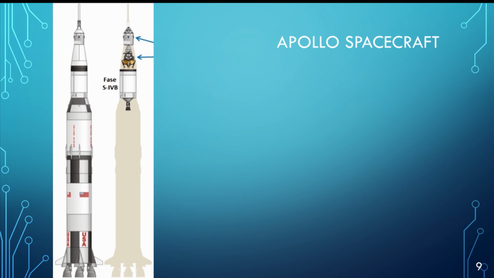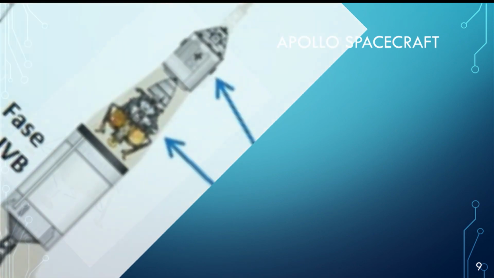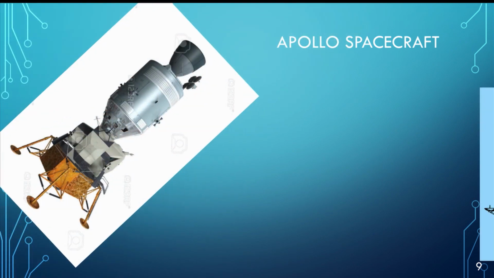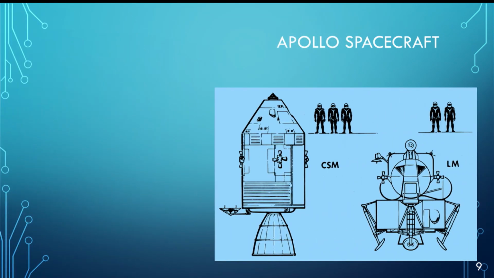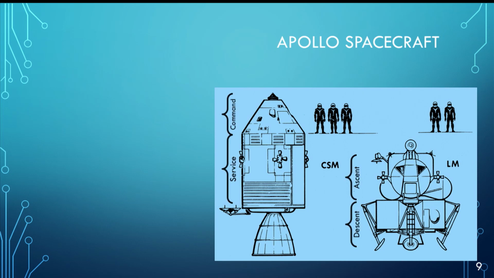So where do the computers actually exist on the spacecraft? This is the whole Apollo rocket, the spacecraft up at the top there. There's basically 2 spacecraft involved, the lunar module on the right and the command module on the left. Each of these spacecraft was divided into 2 pieces. The lunar module had the descent stage and ascent stage. The command service module had its 2 pieces.